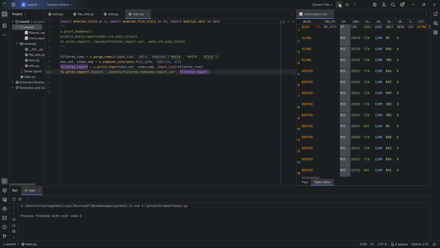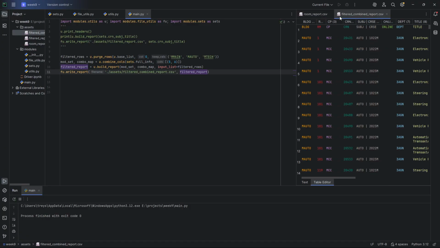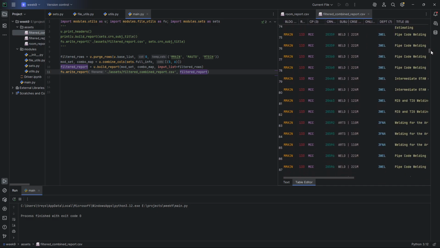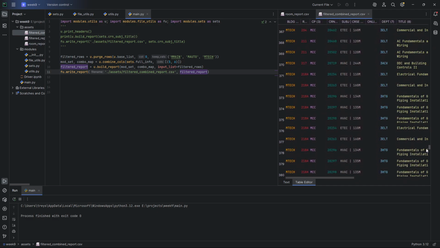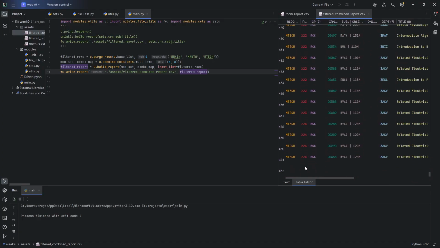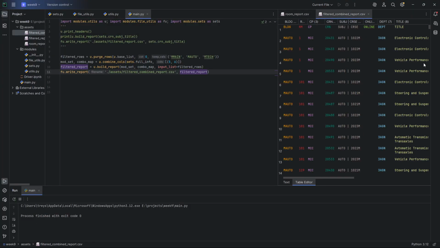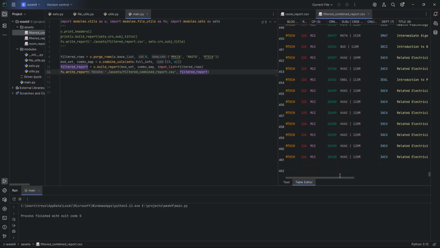If we go ahead and run this, it's going to give us a new file over here, filtered combined report.csv. We're going to open that up, and we take a look at it, and we see that our subject and course have been combined with our line delimiter. And if we scroll down, you can already see we're starting at M auto, right? And then we get M main and M tech classes way at the bottom, and that's all we have. And we have 462 rows as opposed to 838 in our base file. So we've cut it down by about half, and we've combined all the relevant information.